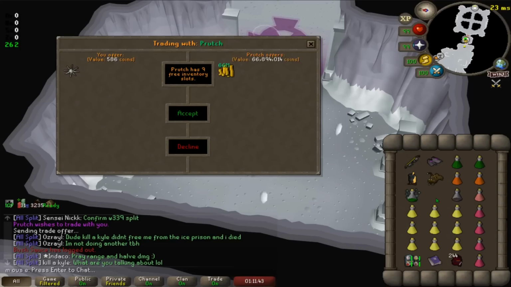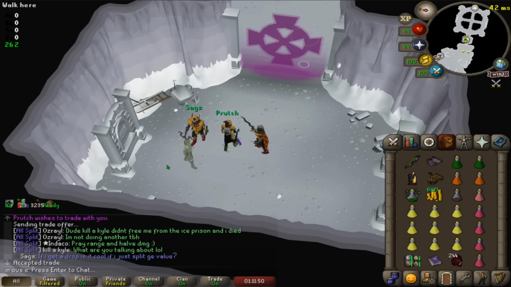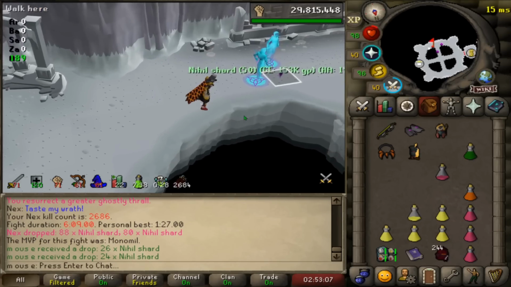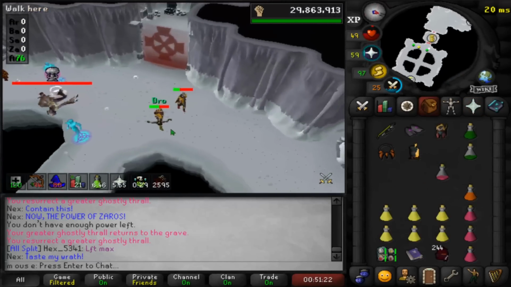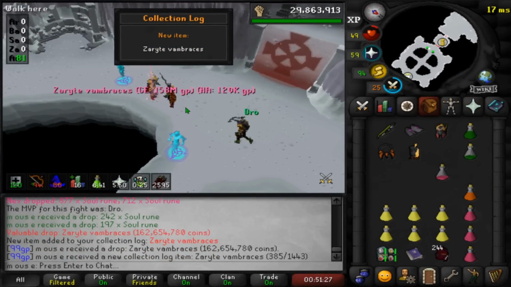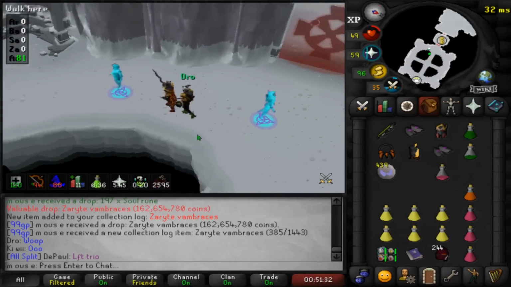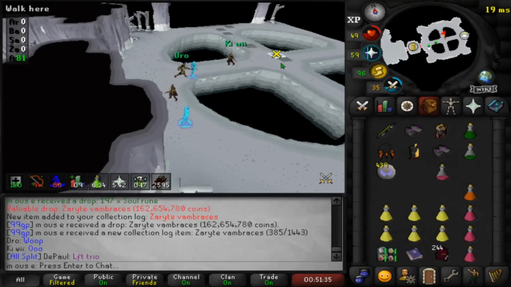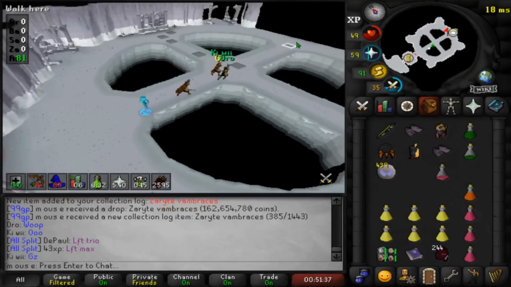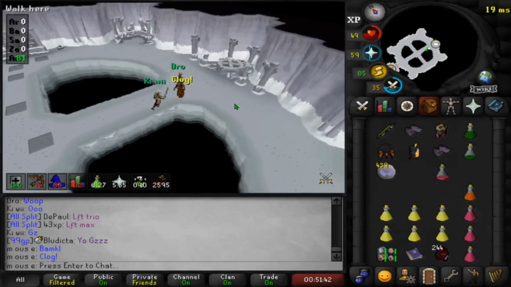Oh. Is she a poppy? Oh, I got Vambraces, bro. It's a collection log, too. Holy. Oh, let's go, dude. Holy.